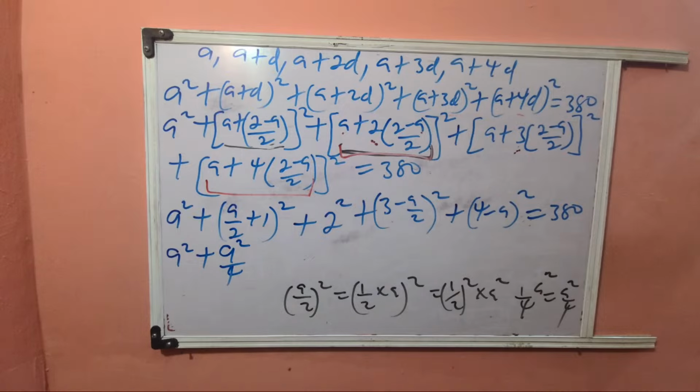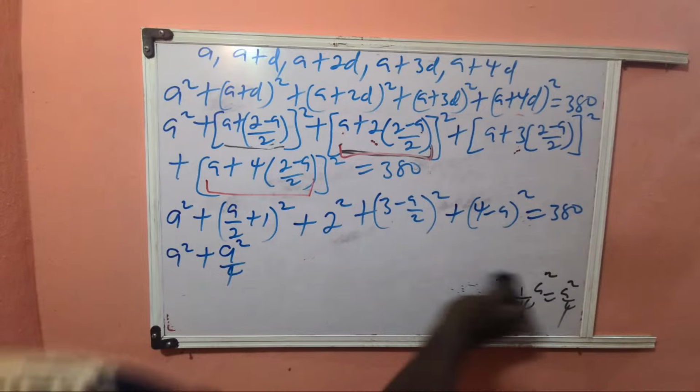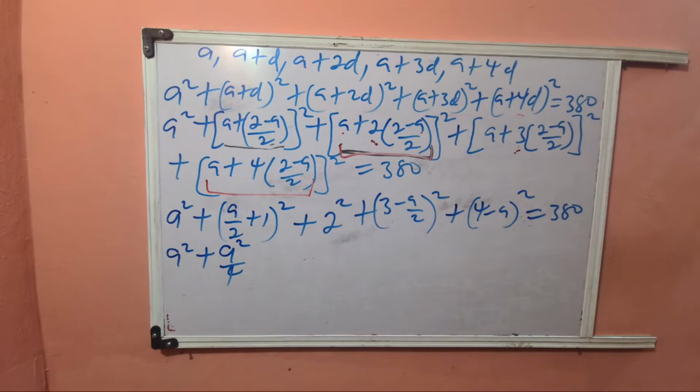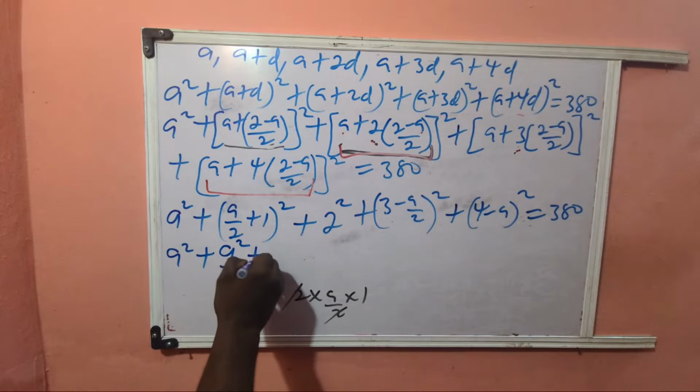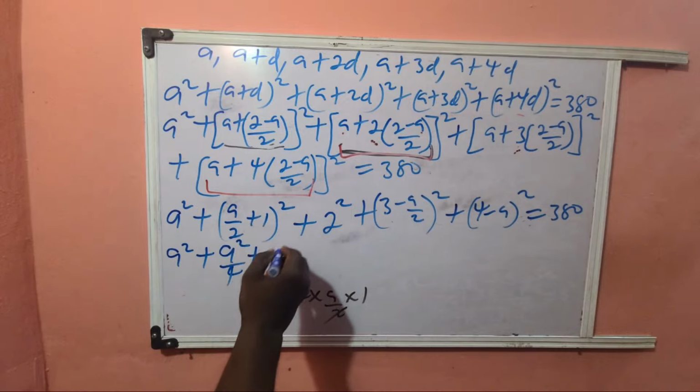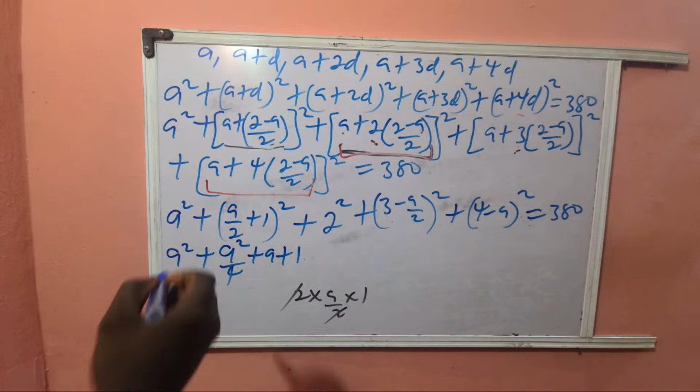So the very first term for this question will be a squared over 4. Then the second term, I told you, multiply all of them together. So multiplying all of them together, you'll be having 2 times a over 2 times 1. Of course, 2 times 1 is 2, times a over 2. We cancel this, you are left with only a. So the answer there is a. You can use the binomial expansion, but I don't know why you would want to use binomial expansion here. So you are left with only a as the second term, and then the last term there will be 1 squared. That will be 1. So let's fix this in a bracket.